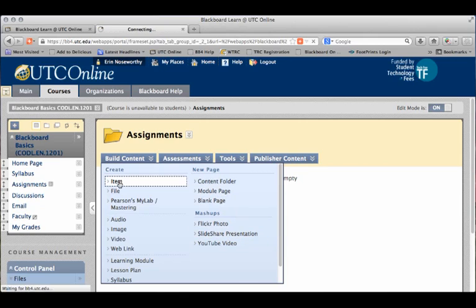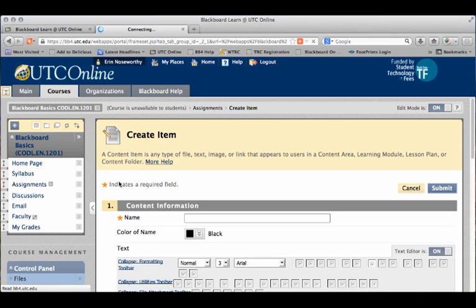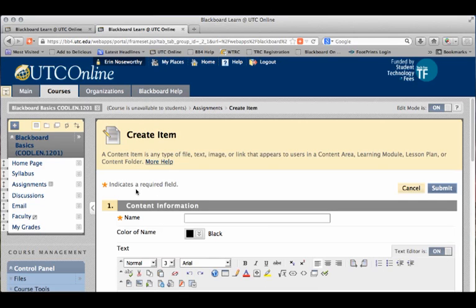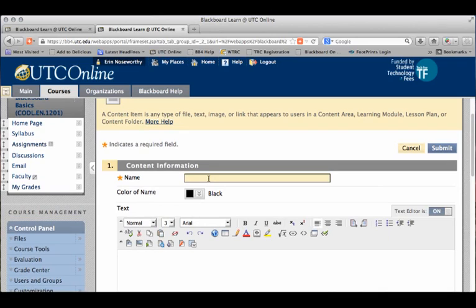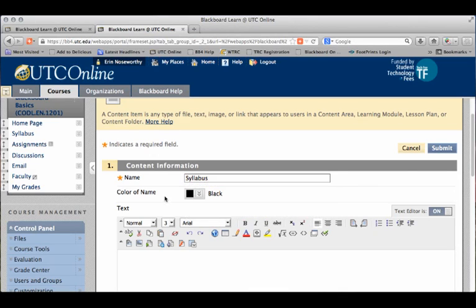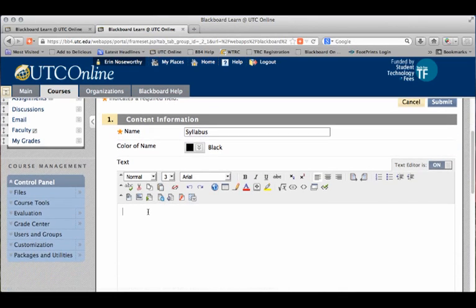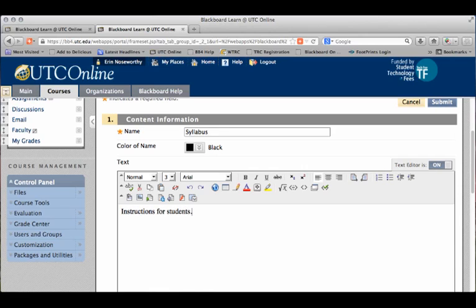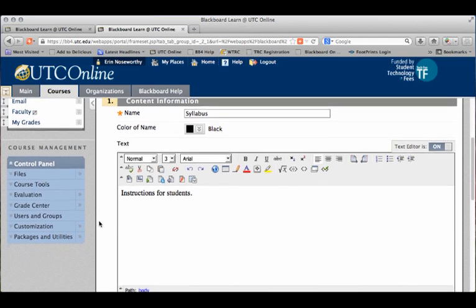So I'm going to add an item here. This is probably the tool that you'll use the most. And we will call this our syllabus, just as a test. I can include instructions here, such as download the syllabus and bring to class, or please review before our first class meeting time or our first discussion, seeing this is an online course.